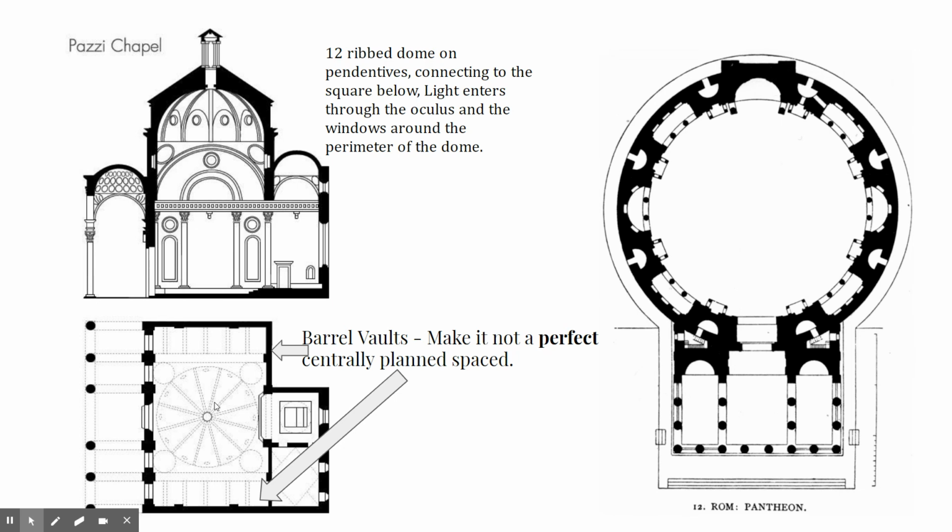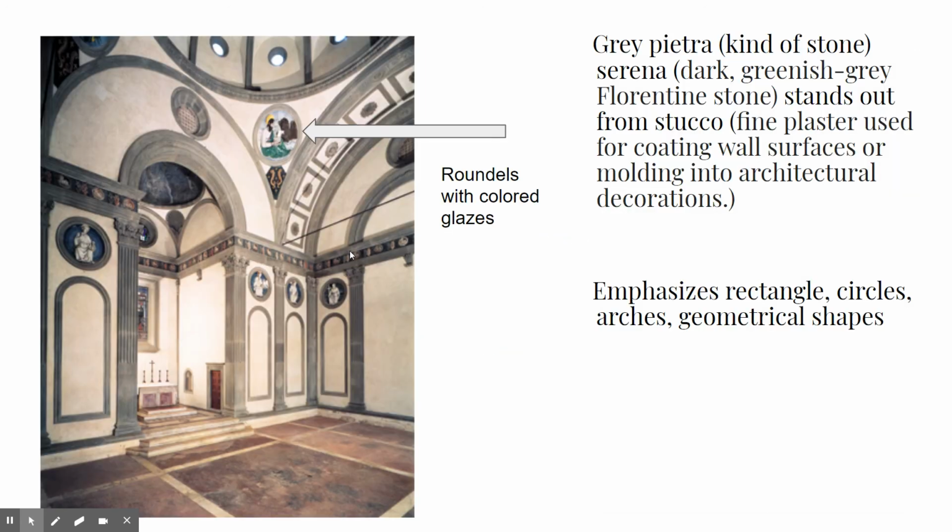Okay. So you should be reminded, of course, of the Pantheon, right? We've got a dome with an oculus right in the middle. That should speak Pantheon. You should not be thinking, oh, but Hagia Sophia also has a dome. Yes, but it does not feel anything like Hagia Sophia when you walk into it. It feels far more like the Pantheon. Why? The Pantheon is Roman. This is a Renaissance church. I've already mentioned the Pietra Serena. There are also these roundels, again, round shapes with decoration. We have glazed images on them.